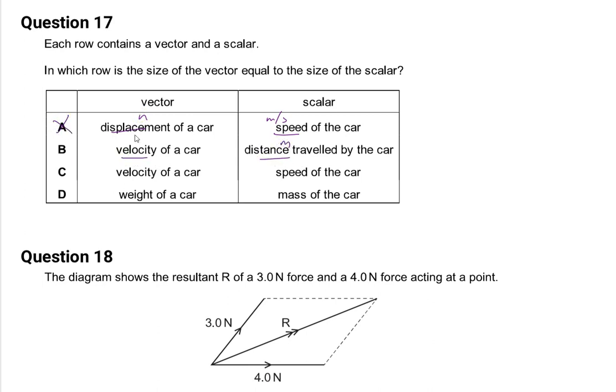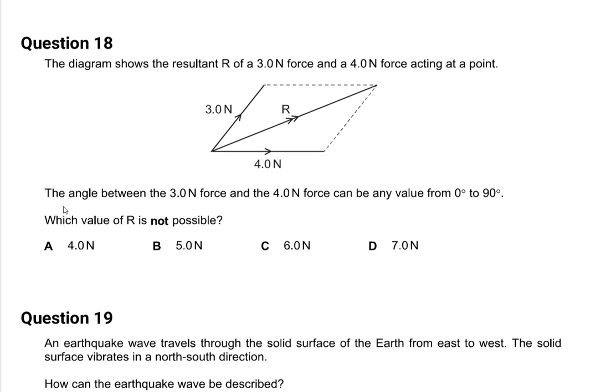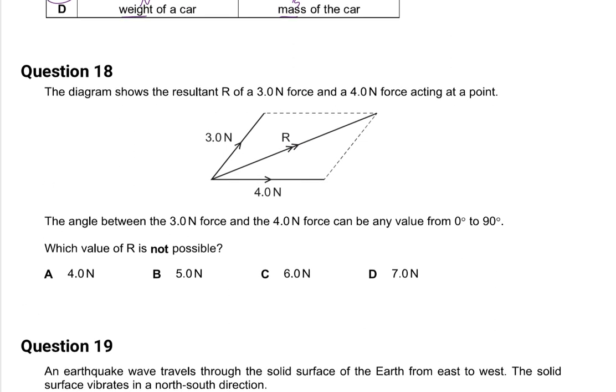This is meters per second. No. Velocity and speed. So this is meters per second, this is in meters per second. Now weight, this is in Newton, mass in kg, so therefore the only answer is C. You see how easy it is to do this? Amazing, isn't it? Next one.